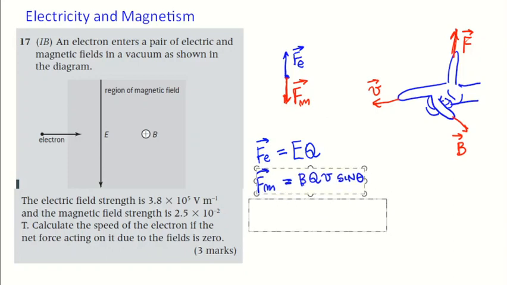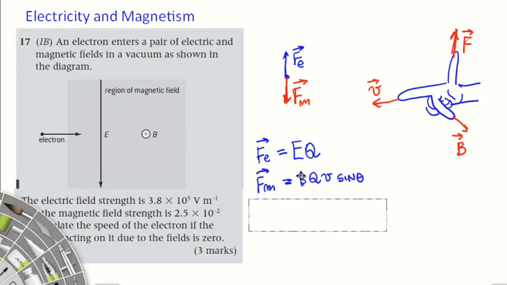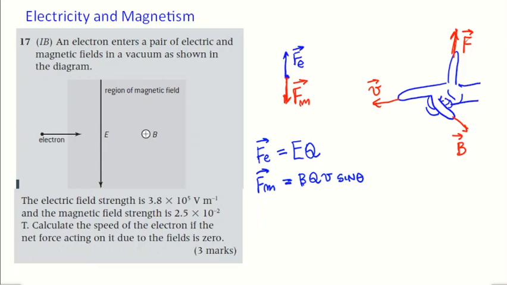Okay, so that value, that magnetic force, might change. And we have to look for what is the velocity that makes those the same. Because if the particle is moving at constant speed, there's no net force. So we want the net force to be zero. So if the net force is zero, Fe, the electric force, will have to be equal to the magnetic.